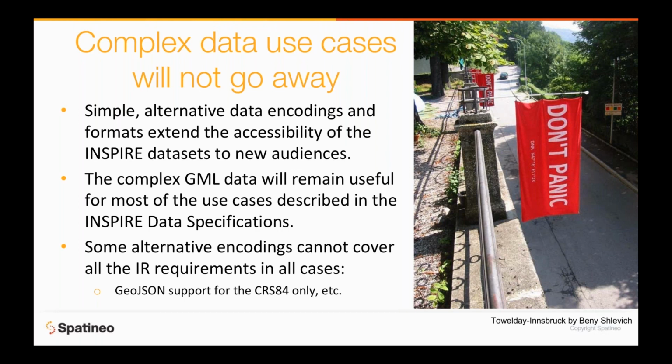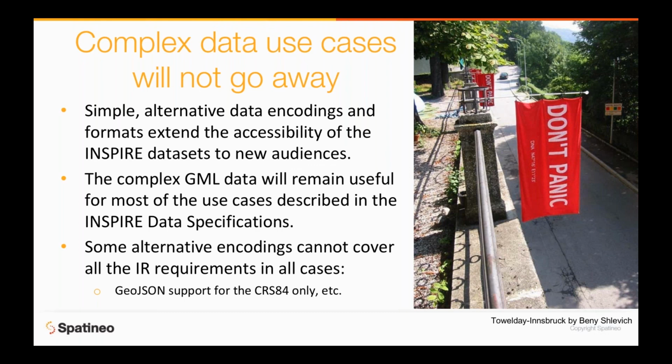So there are still many relevant use cases where the complex full INSPIRE GML data will remain useful. And you can find many of these use cases in the INSPIRE data specifications. And in some cases, you really need the original, close to the conceptual model complexity.